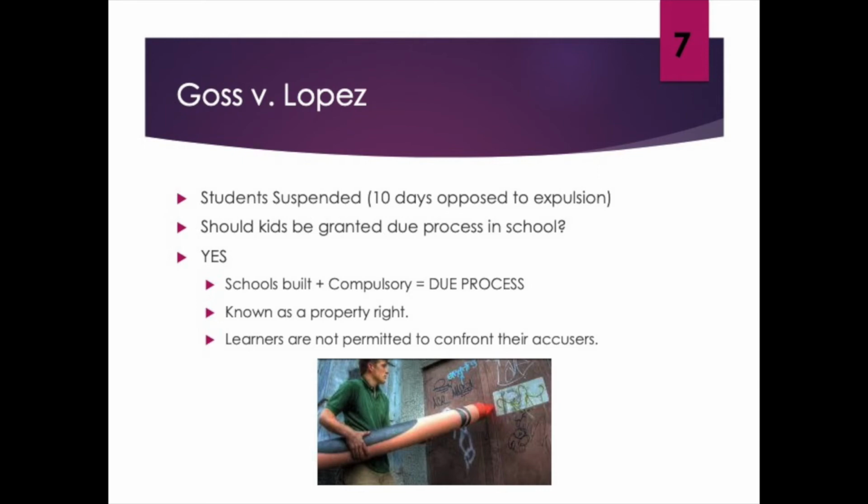So now if you get suspended for 10 days, you must have a hearing with an administrator that had nothing to do with your original suspension. Usually those hearings are held on the third to fifth day of the expulsion. Lopez's case failed to allow students to confront their accusers, so for now it comes down to word versus word.